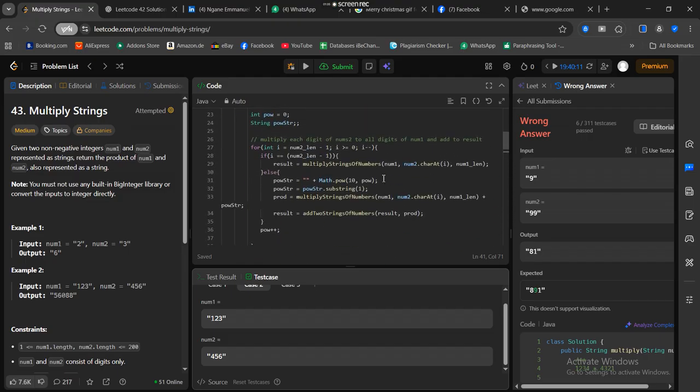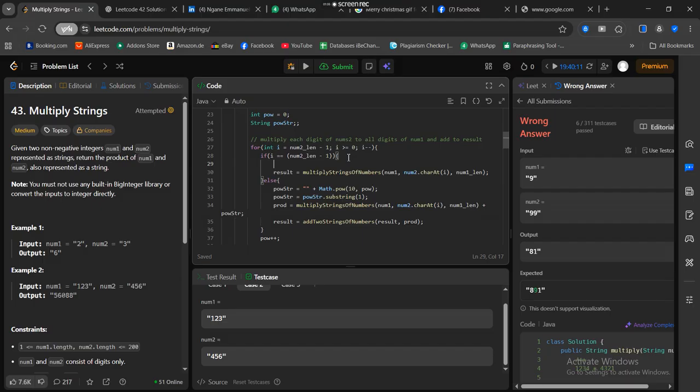So we are going to do System.out really quick.